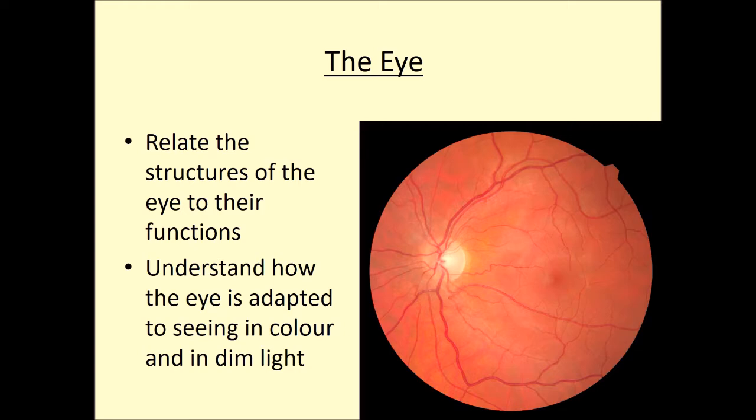Now, the eye has come up somewhat in the exams before, but not in huge detail. You need to be able to relate the structures to their functions. You need to know how the eye is adapted to see in different lightings. You need to know issues with the eye and problems and how they are fixed. Okay, so let's start, shall we?